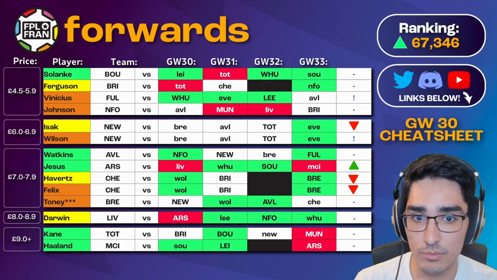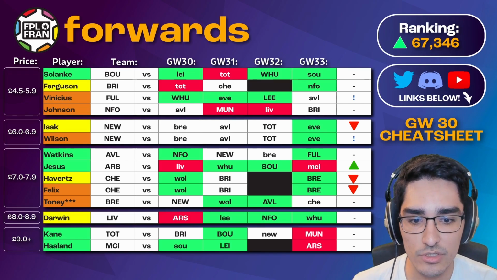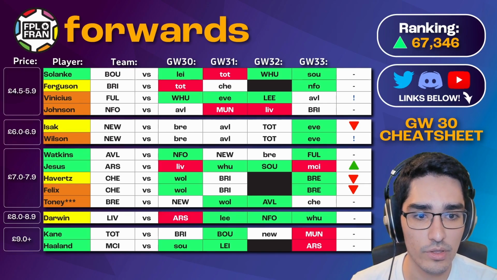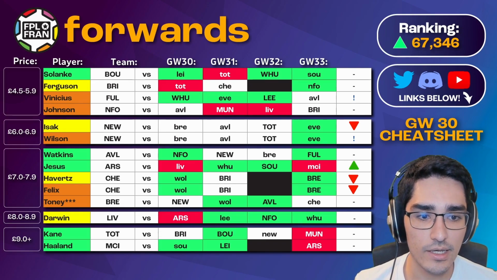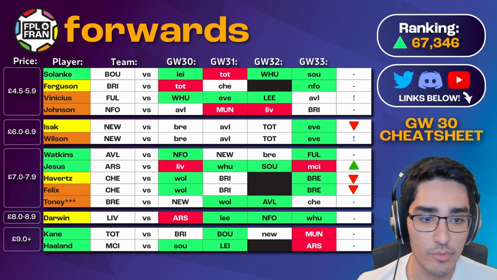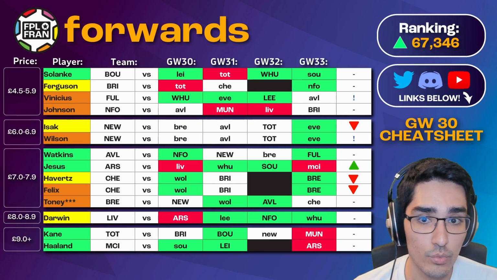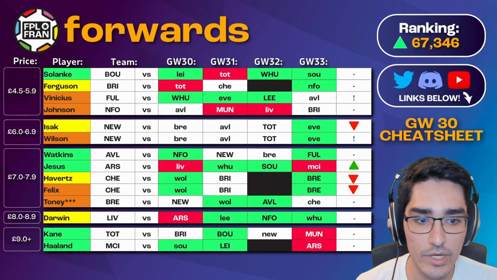Solanke and Ferguson still both interesting options. Solanke had really, really good underlying stats, and the reason why Solanke has remained on the cheat sheet, as opposed to being booted out after this double game week, is because the fixtures are actually very positive for Bournemouth, and we've also seen that their underlying stats have trended up. So the fact that Solanke is getting all these chances, and we saw that in game week 29 where he had an XG of something like 2+, is going to be really beneficial if you're a Solanke owner, where maybe on a week like game week 32 or game week 33, even on game week 30, you'd consider starting him over some of the weaker players in your team.